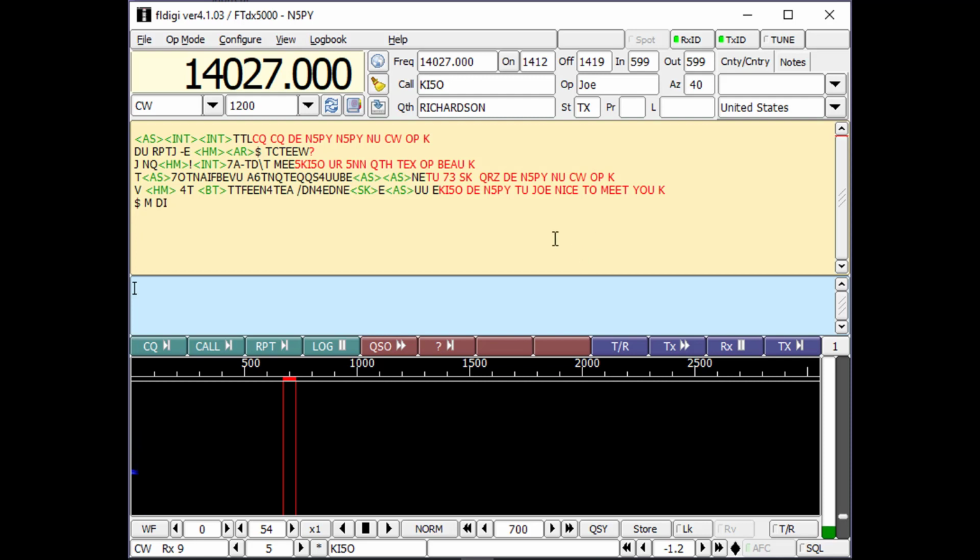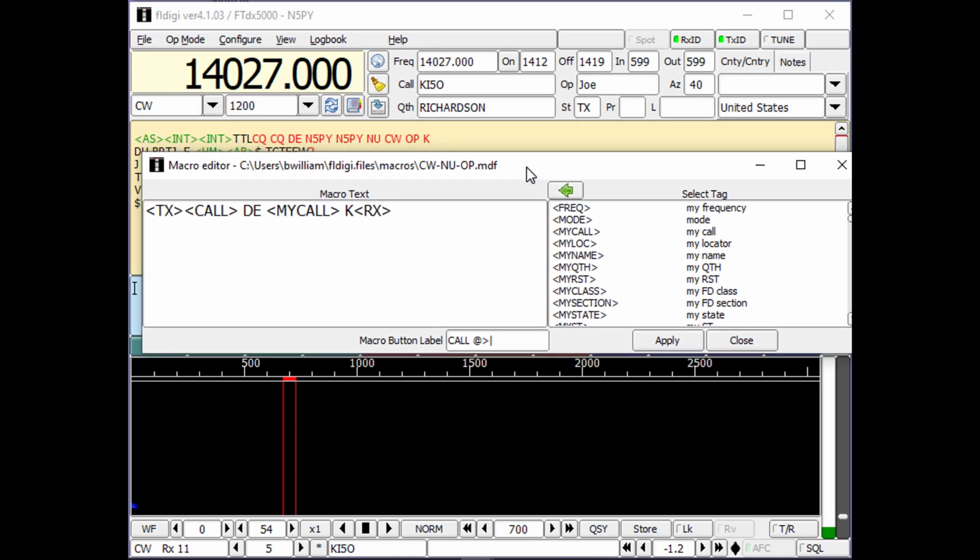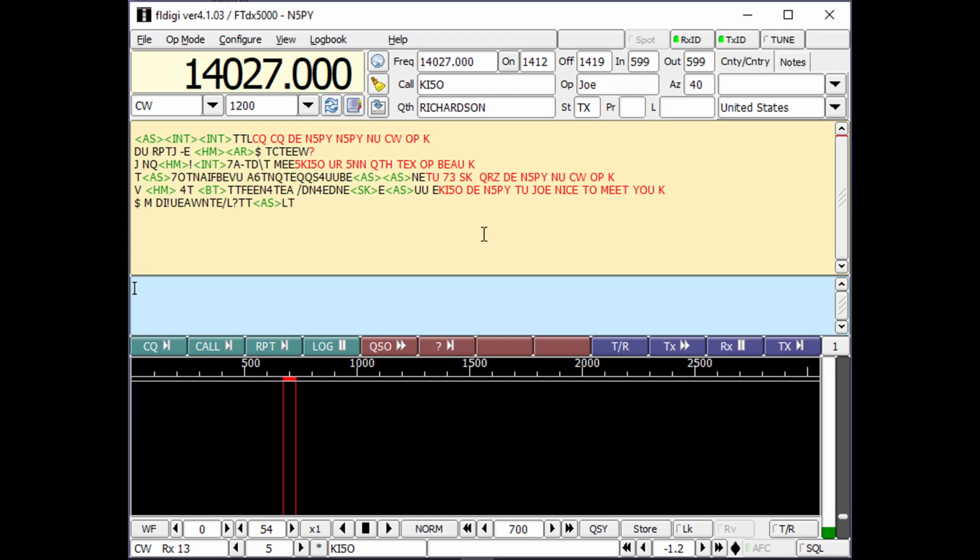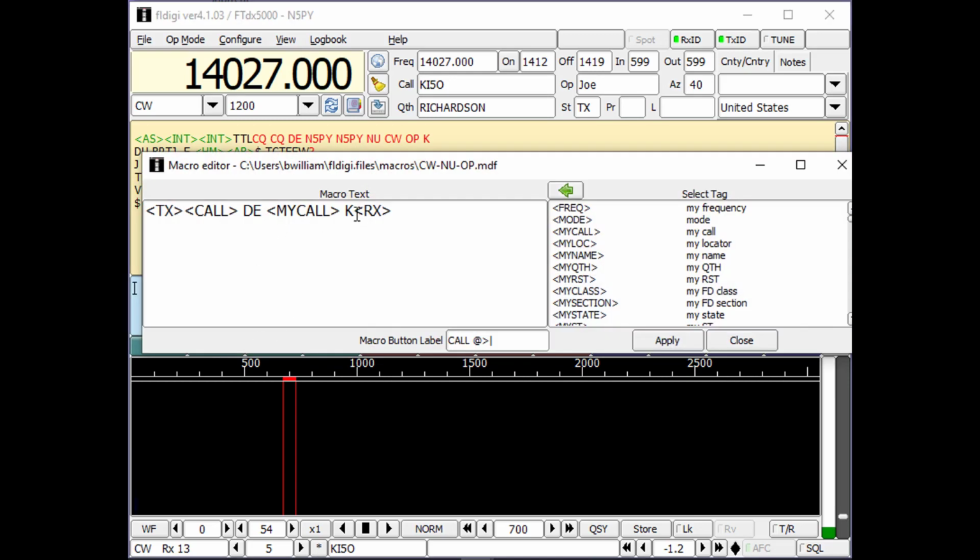So that's the QSO. The last thing I wanted to point out on our macros here is if we take a look at what's in the call, this is simply if we're no longer doing CQ and we're simply tuning in, what we call search and pounce mode, then if we hear a particular station and we want to call them, then we can send our call, send their call, this is my call, over and initiate the QSO. Only in this case, it's when he's sending CQ. And then once he calls us back, he'll probably send report first. And then you can come back with your report. Now, one of the things is I didn't put in new CW op, which might be something you might want to add to this macro, but that's up to you.